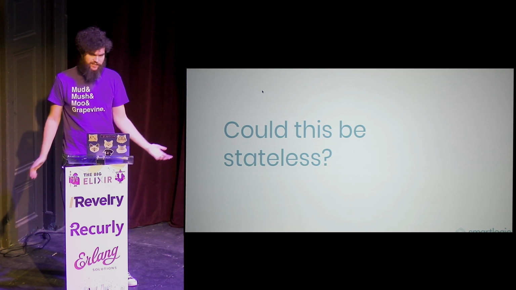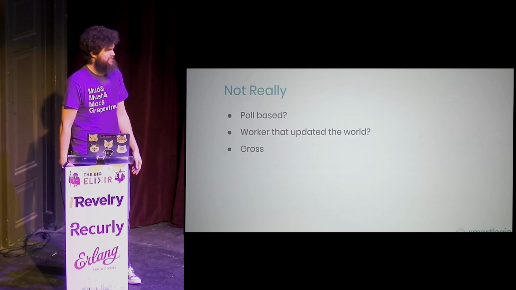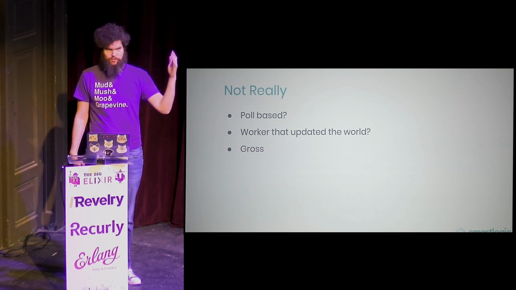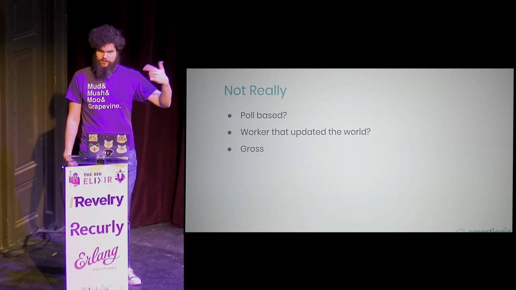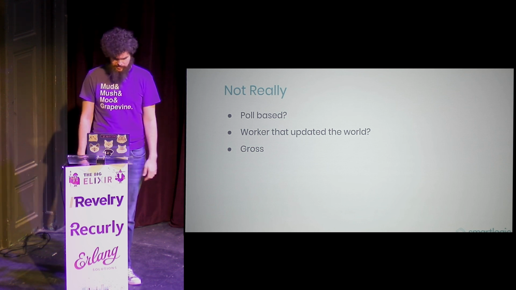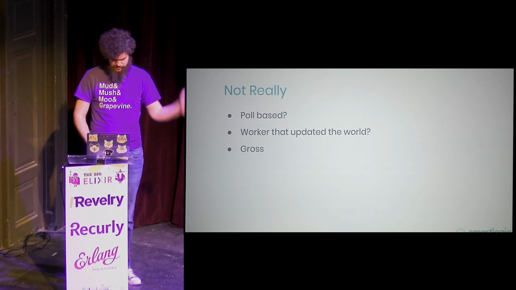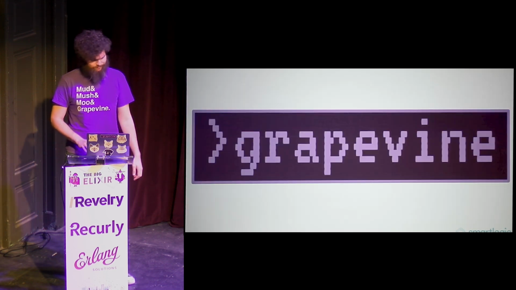Yeah, so could this be stateless? Not really. You could make something that's poll-based with a worker that ticks every 10 milliseconds or 100 milliseconds or whatever, but you would definitely notice lag, and that just wouldn't be a good experience. And it's gross, right? No one wants to do that.